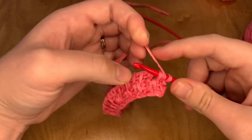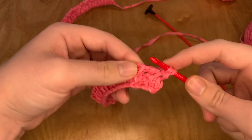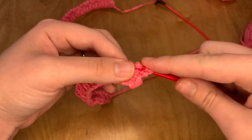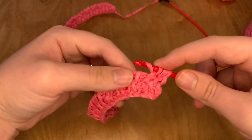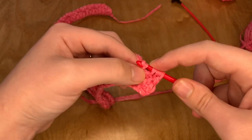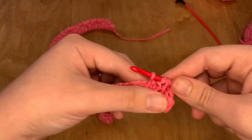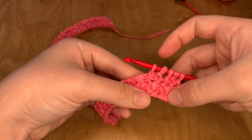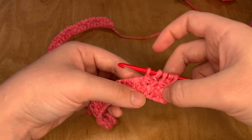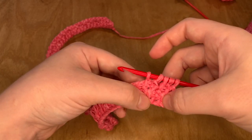So bring your yarn to the front, down and around, wrap it over the top, and then purl into the next one. I'm sorry, Tunisian simple stitch into the next one. And bring your yarn to the front, we're purling. And then Tunisian simple into the next one. So as you can tell, you can already kind of see those little honeycombs beginning to form. You want to work in the windows of one another. So we've got two simple stitches right there.